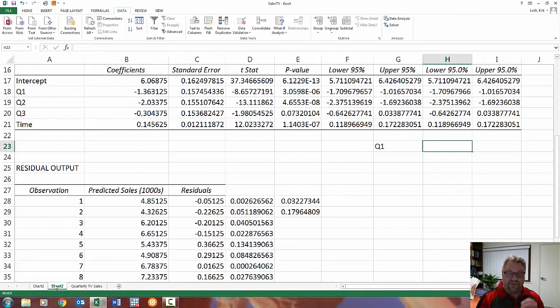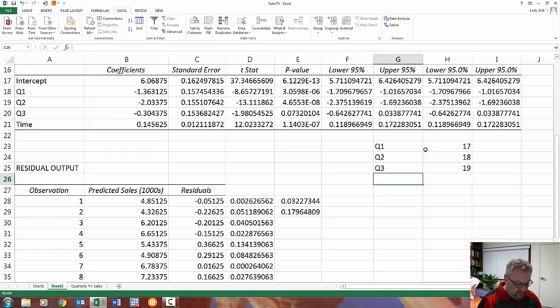And I need to do it that way, or to think about it that way, because of the way my model is set up, right? So here I'll have Q1, time period 17, Q2, time period 18, Q3, time period 19, and then Q4, time period 20, okay? So how do we forecast all this stuff?